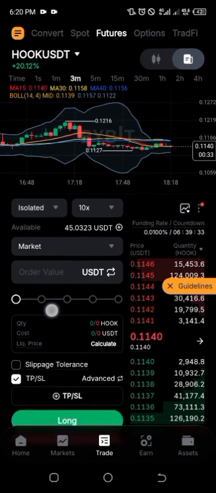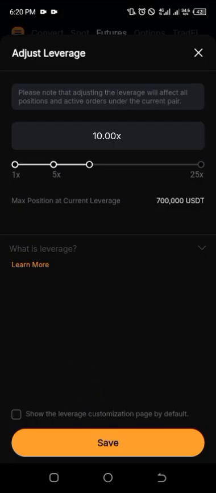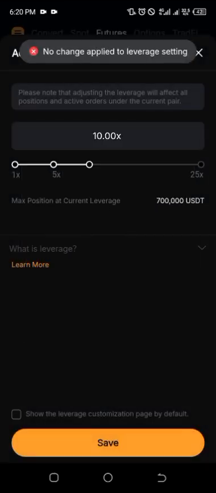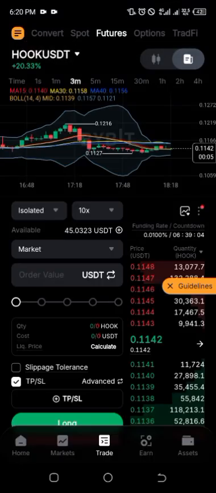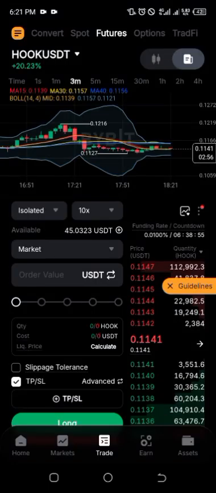All right, the next thing, ensure you set it at 5 or 10 leverage here. If you don't know how to set it, you can click on this. If yours is not on this, click on customize, and you can select it here. We are only selecting 10 as the leverage. We are using only 10. Okay, it's on 10 already. Also, ensure this one is on market, because you are going to enter the current market.